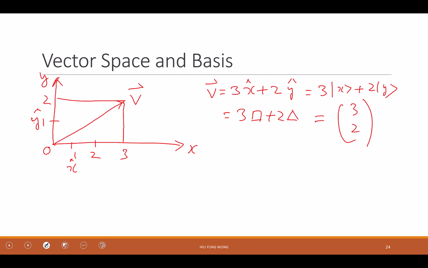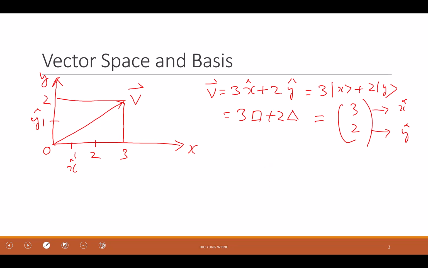The final thing is that I hope you understand 3, 2 is okay, as long as you know this 3 represents x hat, this 2 represents y hat, or a square or a triangle, whatever. Okay? So let's continue next time. Go back to the most basic thing we learned last time. I did not have time to finish the vector space. Let me remind you again.